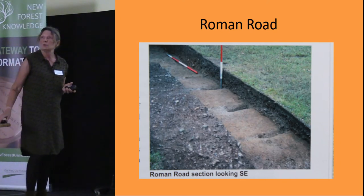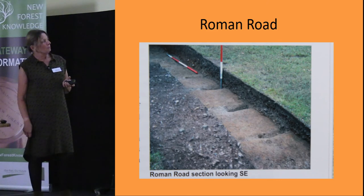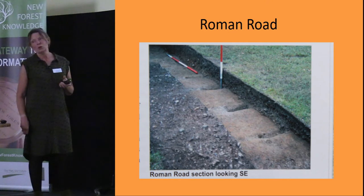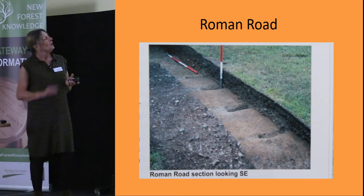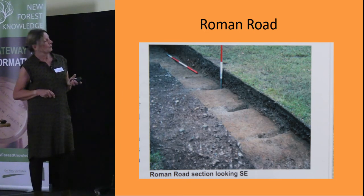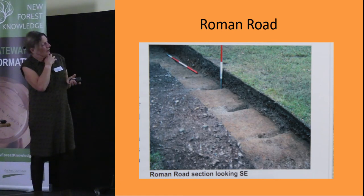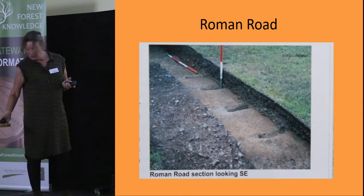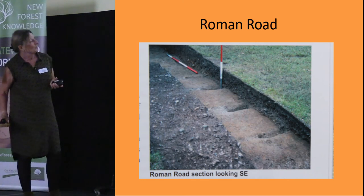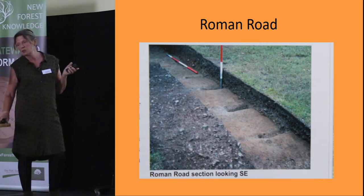The group has had an annual excavation almost since its inception in 1961, though we've had a few years where we missed out due to the complications of getting permission. One of the first sites I helped excavate was a Roman road up at Ashley Cross, east of Fordingbridge. I particularly enjoyed this because we actually got to see the wheel ruts — and as Paul Everall was saying, the archaeology is very close to the surface; we didn't have to go down very far. This Roman road runs from Stony Cross towards Fordingbridge and may well have been used to transport Roman pottery.